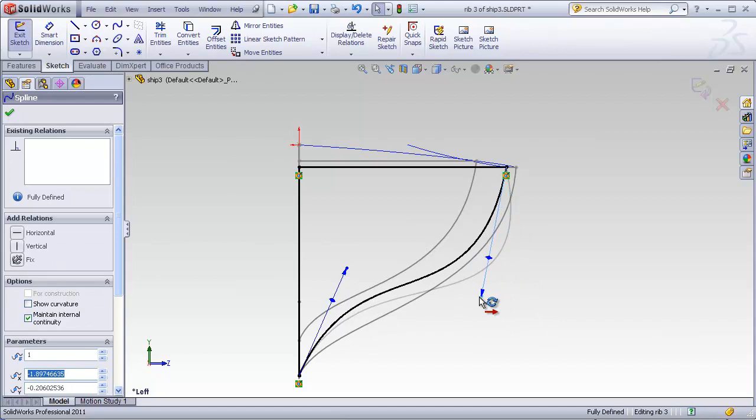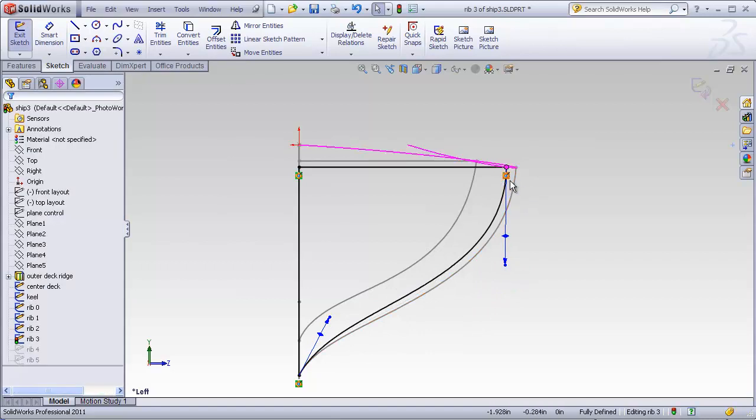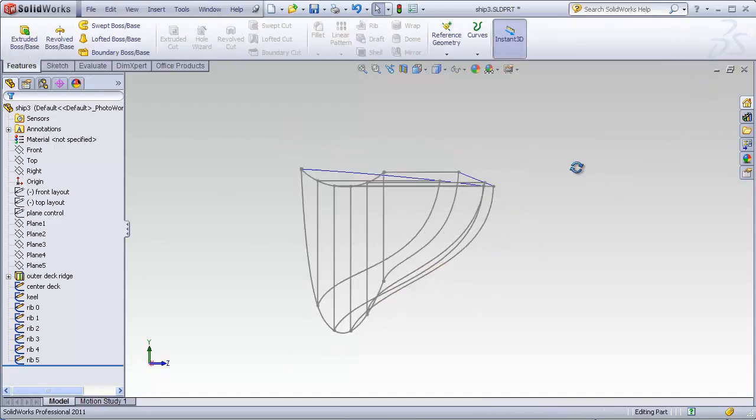If I want to fix that, I want to drag these handles and get this profile to look like it's more nesting in with the other profiles and following this general trend. And now we see that it's not crossing over this profile like it was before.